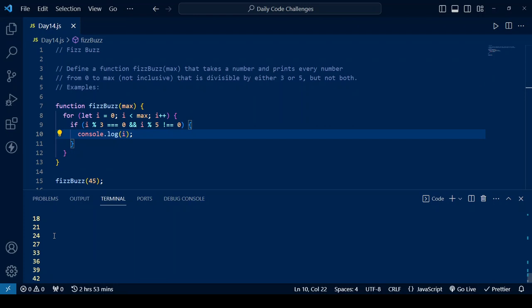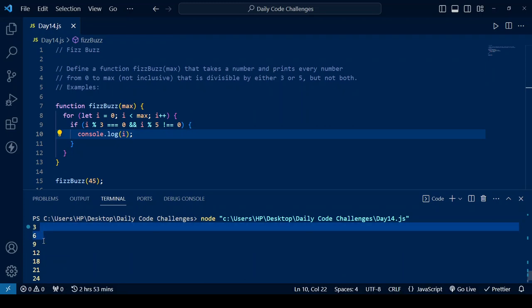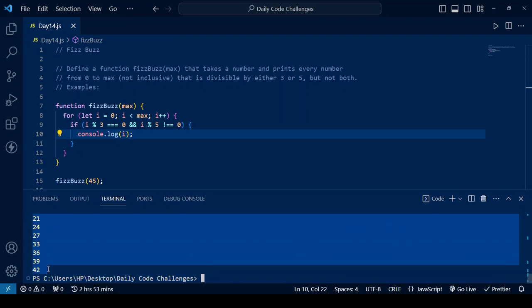So I believe this is the code implementation to this challenge. Since it runs fine, that's it. Or we could also add something else. What if the number is divisible by 5? Because if you look at this very well, we notice that we don't have 5 here. So this is just returning values that are divisible by 3 only.